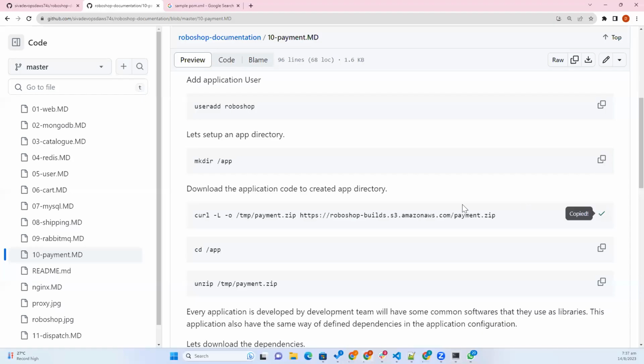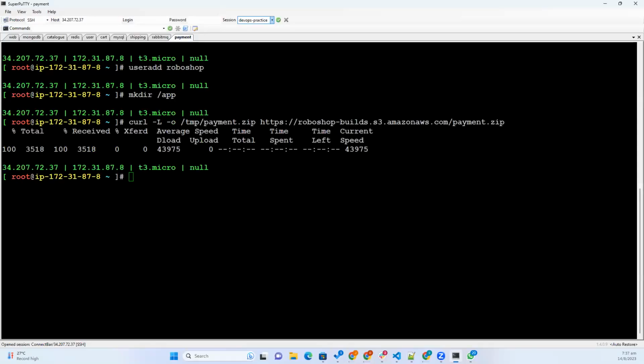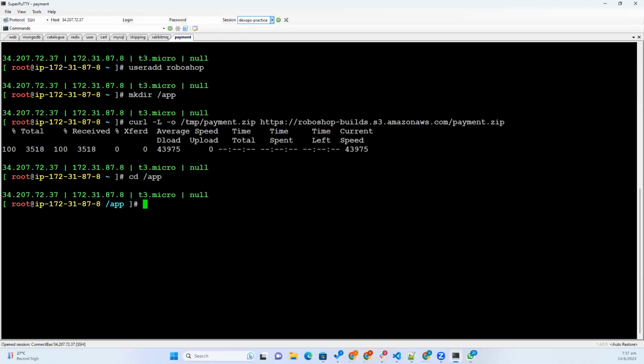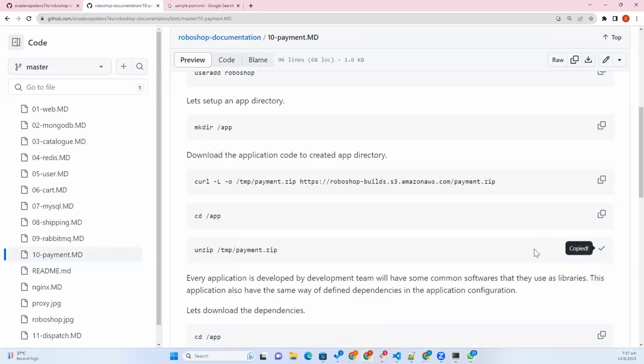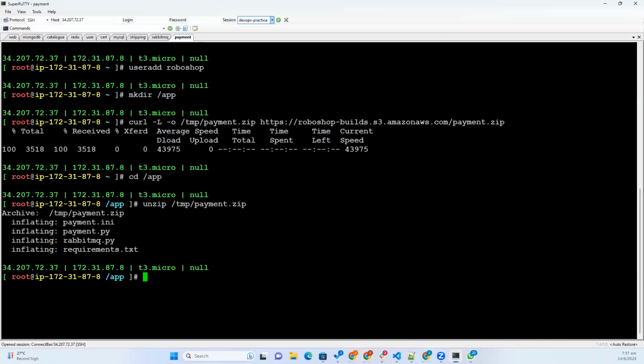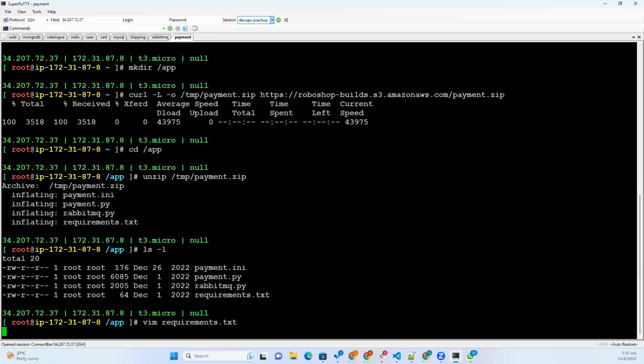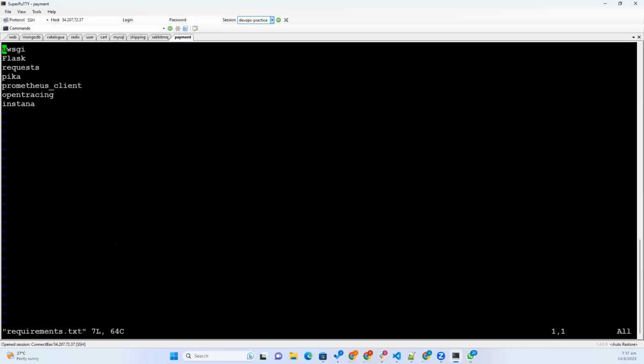So now create our user and create a directory. Download the application. Let's go to our app directory. Unzip. And here you will find something like requirements.txt. Okay. So what is this? Just like package.json or pom.xml, you will just give the libraries and dependencies you need. Okay. So if you're wondering what these libraries, build process, and dependencies are, let us take a simple example.